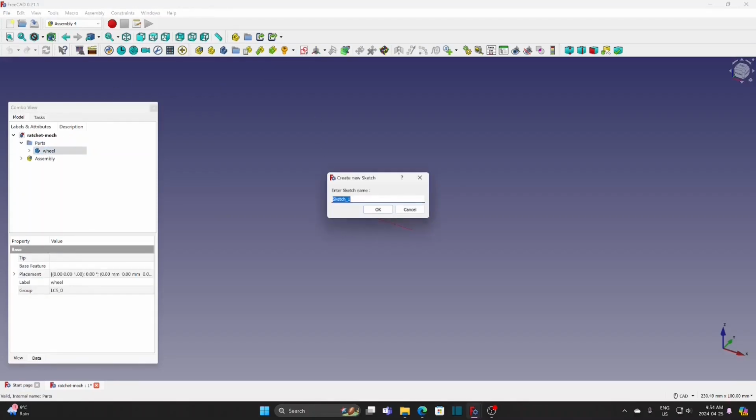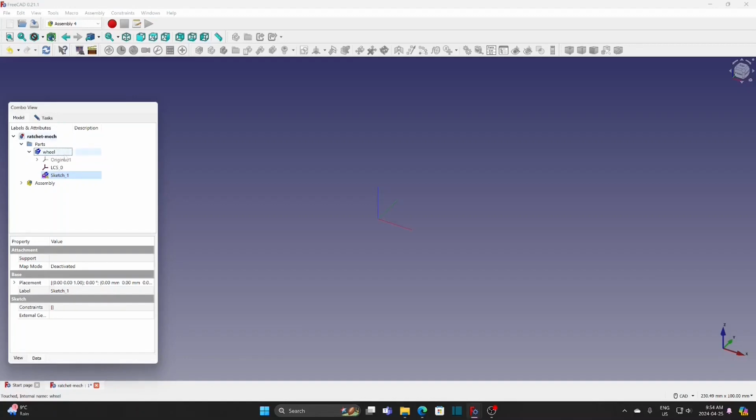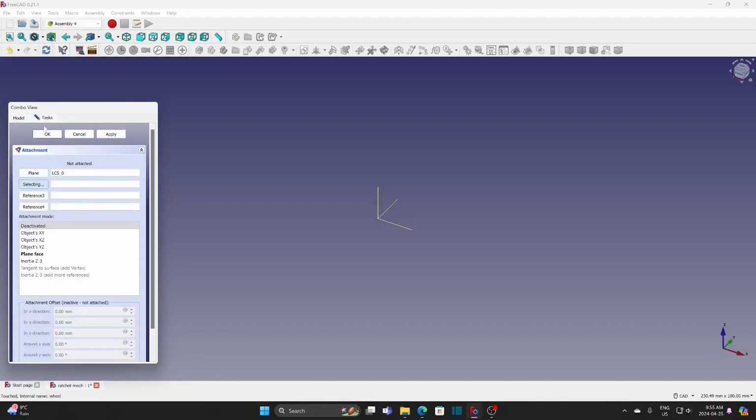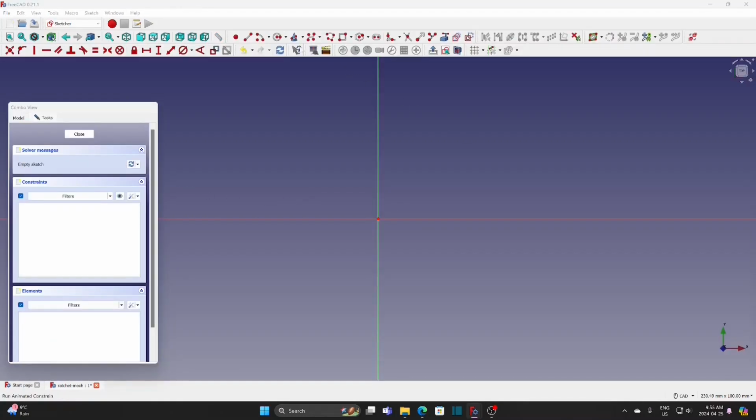Create a new sketch. Select Model, LCS, Task, Paint Face. Draw a circle.